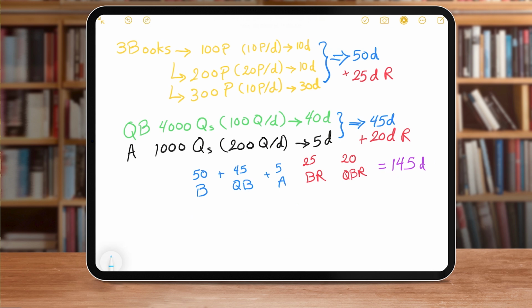Also, when you're making your study plan and study schedule, I recommend putting the details of what you're trying to study in each day or in each week. For example, if you start studying on January 1st, and we said that the first material would take you 10 days, I write from January 1st to January 10th, I'm going to study book 1. From January 11th to January 20th, I'm going to study book 2.